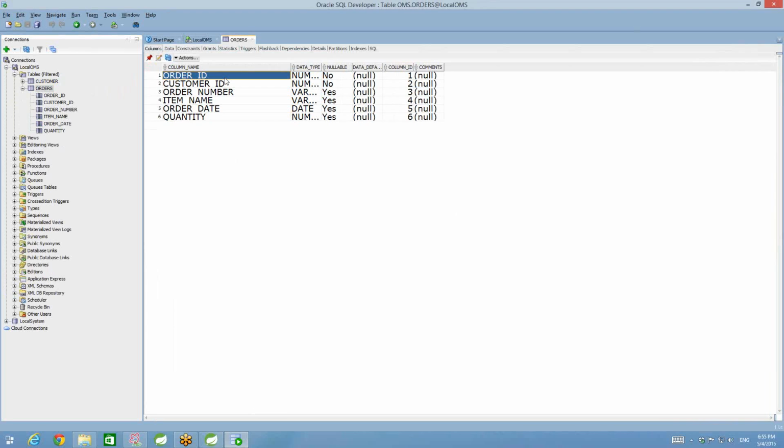Here we have the order ID and customer ID, order number, item name. I think this one we need to delete, right? Because we don't want to maintain the individual level. But order date, we will keep it. This item name, we will take this out.